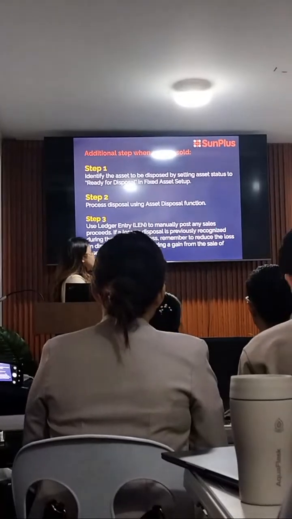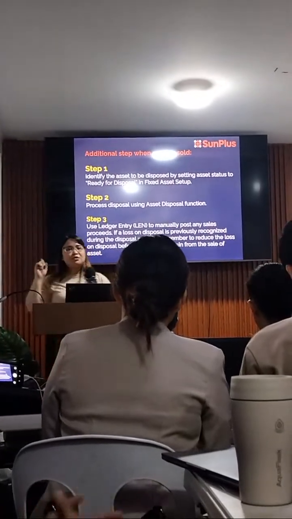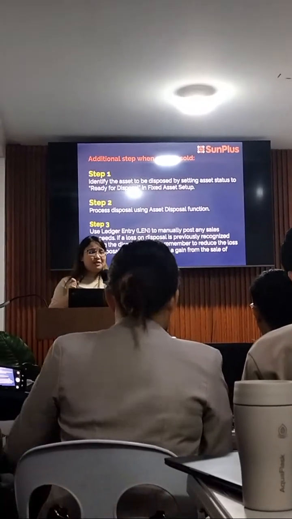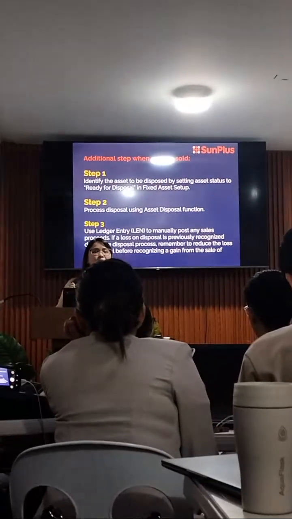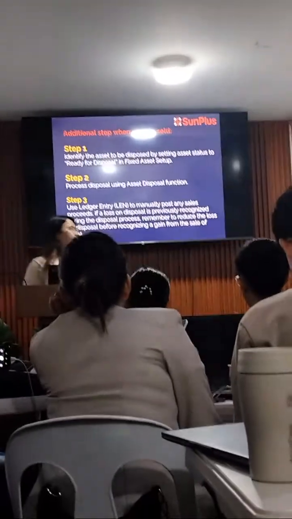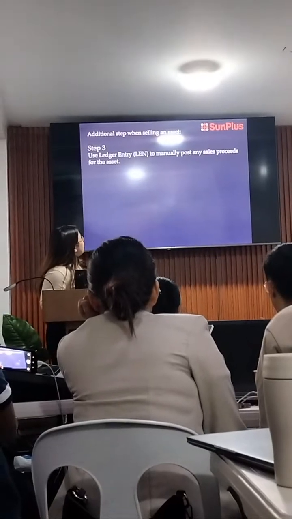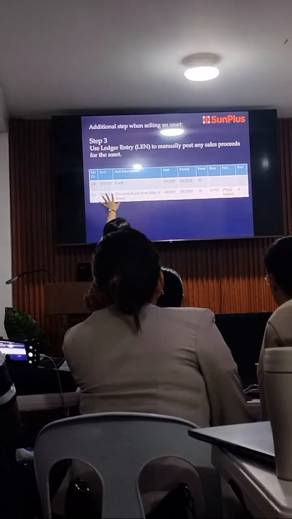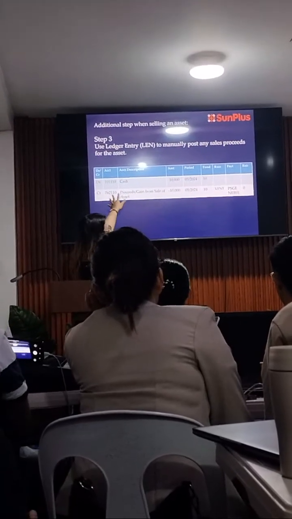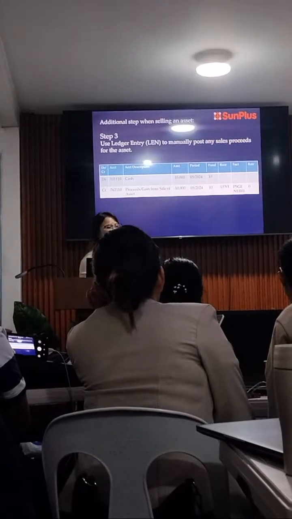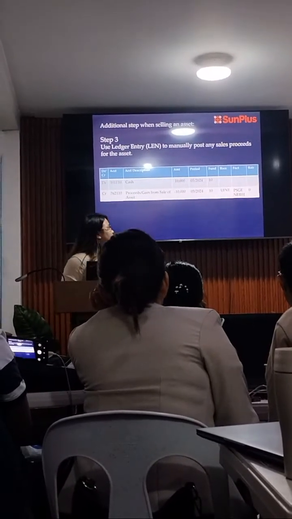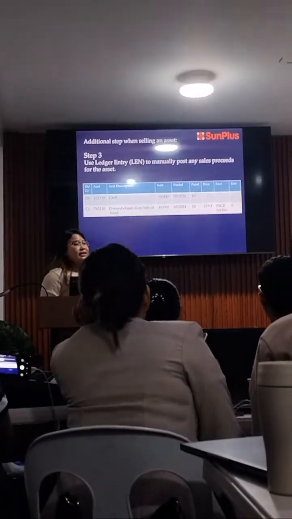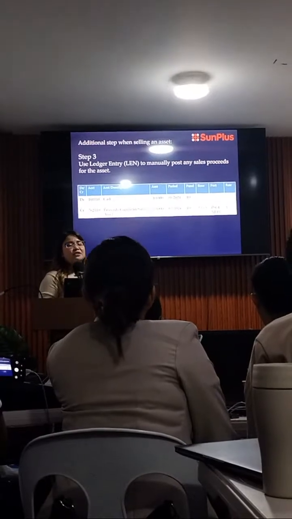Okay? Sales proceeds. Kunyari, yung dispose natin na asset kanina, hindi siya nasira. Yung may 1,100 pala net value. We just want to sell it. Okay? So, ang additional step, ledger entry, you want to sell it for 10,000. Ako na 10,000 na yan. So, debit cash, credit proceeds from the sale. Okay? Okay.